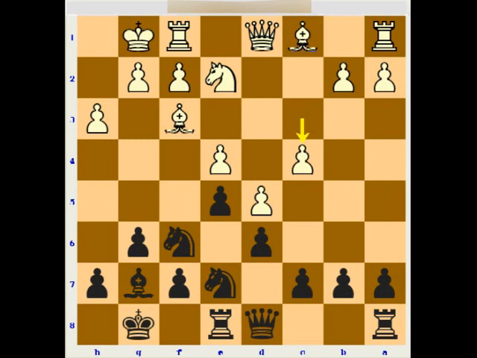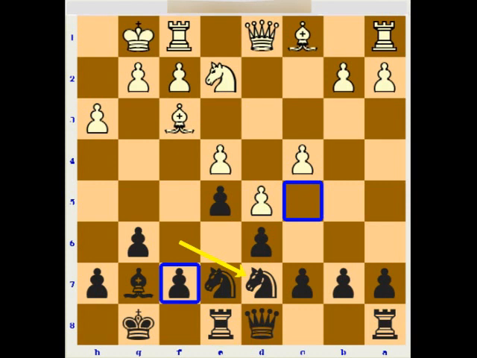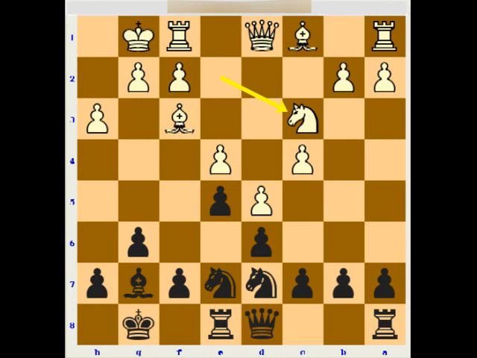But here he can choose to continue the attack with c3, c4, and later black should return the bishop to f8 to support the f7, f5 attack. He can start with knight d7. He's controlling the c5 square, and also now the f pawn is ready to move. And we know if white plays, for example, knight c3, then the black rook can go back to f8 and then continue the attack with f7, f5. I think this gives more than enough counterplay for black.